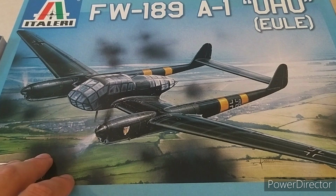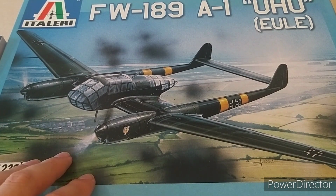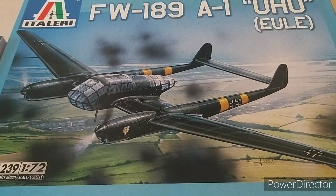The Russians absolutely hated this thing. If they saw or heard it flying overhead, I think it acquired the nickname Whistling Death, though don't quote me on that one. Because if they heard this thing, they knew artillery was very shortly behind it. So yeah, there's a little bit of history behind this. Finally retired at the end of the war.